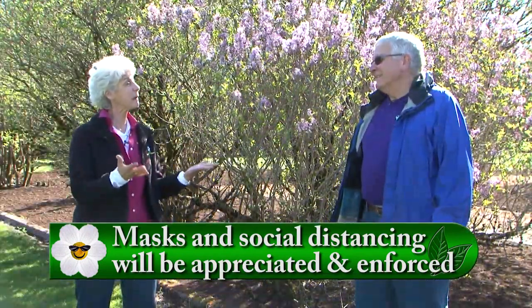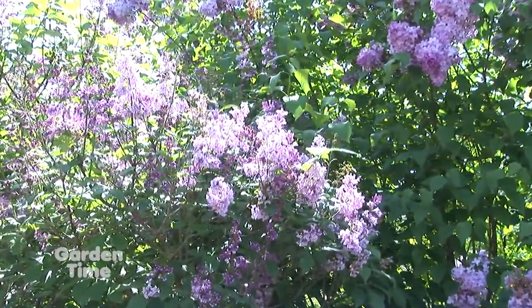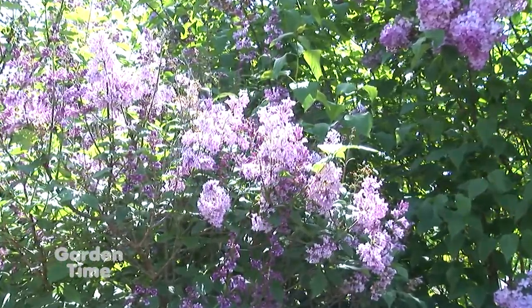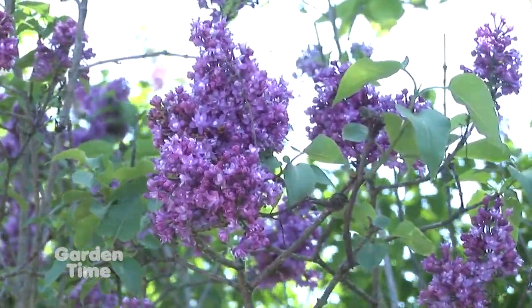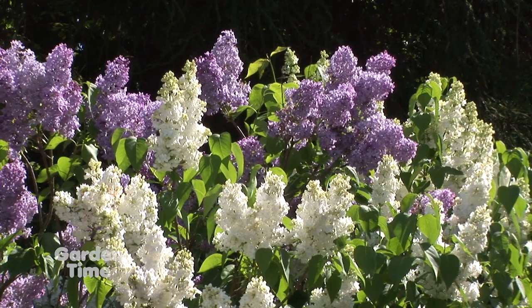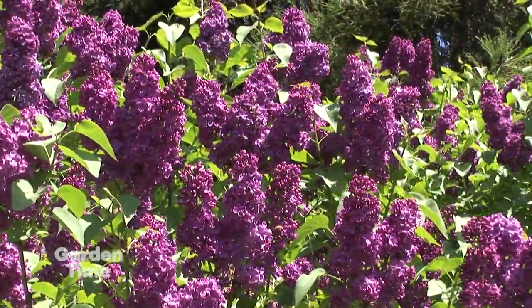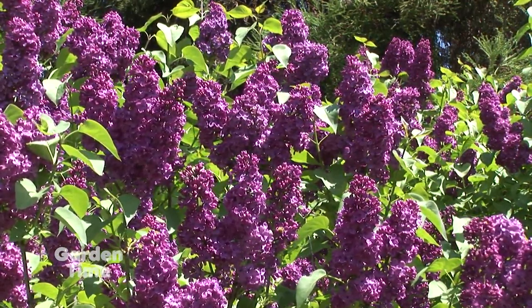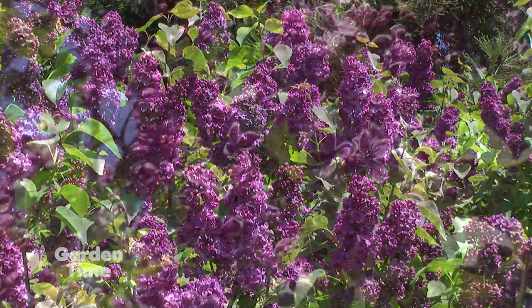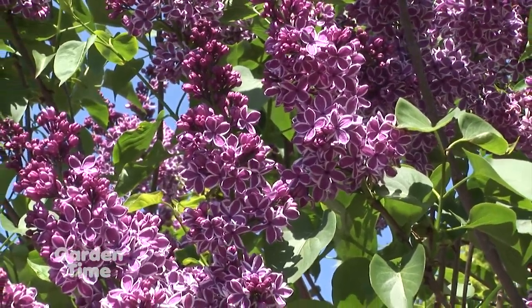If we're buying plants, can you give us some tips to have success at home? When you get your lilac home, lilacs like to be planted in full sunshine. They like well-drained soil, they like sweet soil, so a little lime in the fall and some fertilizer in the spring. If you're going to prune them — which ultimately you'll probably need to do — you want to do it shortly after they bloom. They begin to set their buds for the next year right after the current blossom completes itself, so you want to cut them so they will put new buds out where you cut for next year.